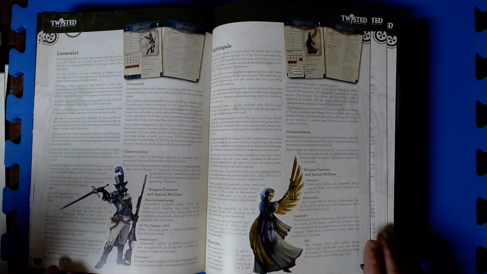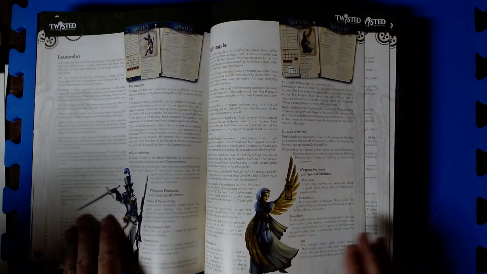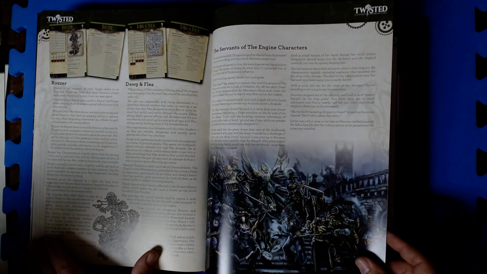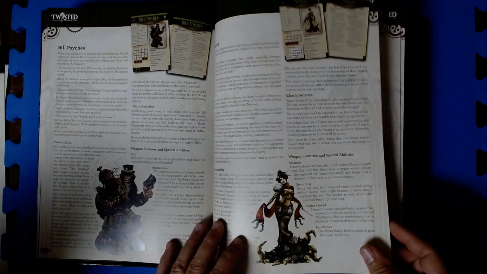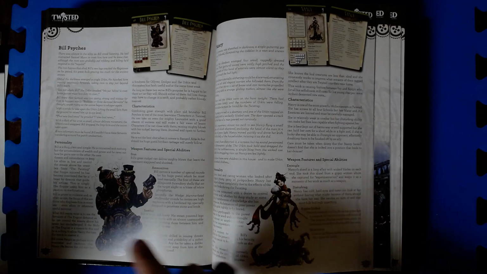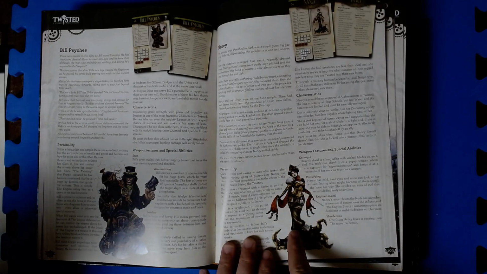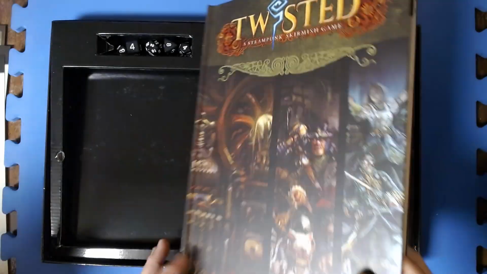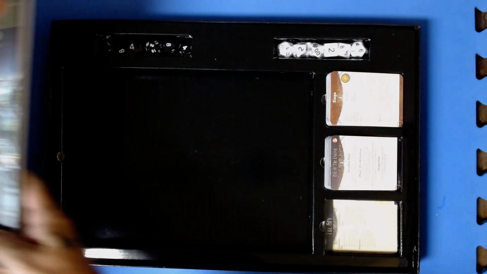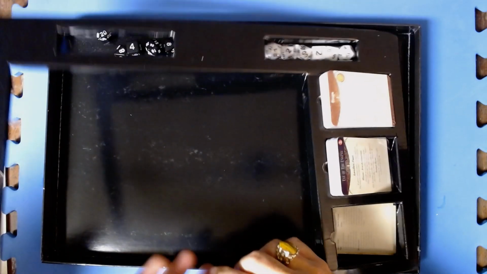Just a nicely laid out book. A little background on some of the characters. These are servants of the engine right here. Servants of the engine characters. Then you've got some of the Dickensians. There's Bill Sykes right there with a little bit of background on them. So really cool. This is Nancy. She's terrifying. She's something out of nightmares. So I'm saying you got to go read the fluff that's in the book online. All right, so I'm going to take this piece out so we can get to everything.